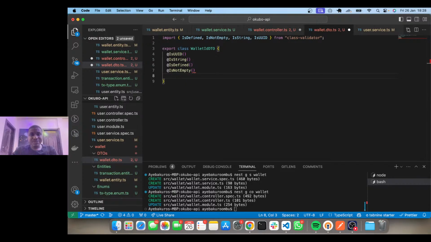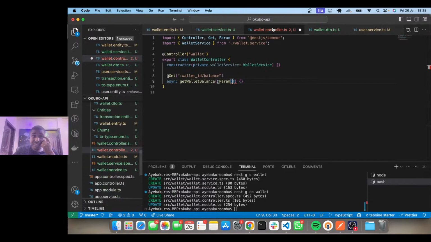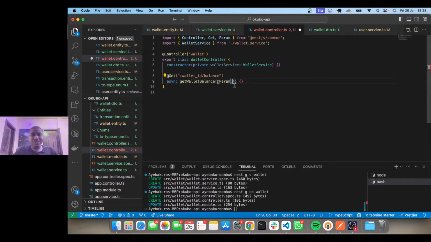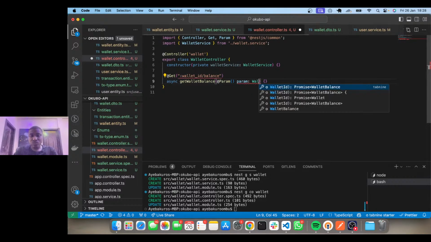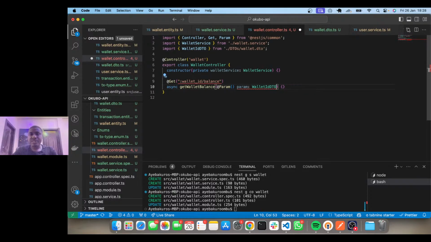All right. So this will be wallet_id, which is a type of string. And now we can validate, make sure that our wallet ID is provided through in this controller. So for the params, type WalletIdDto.